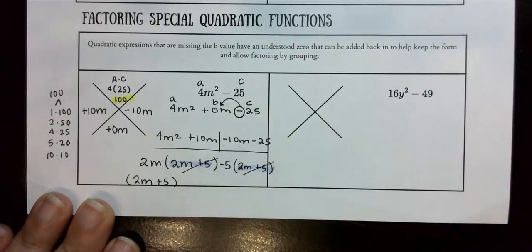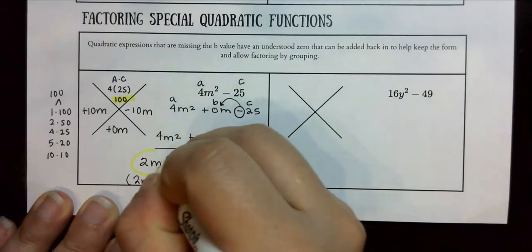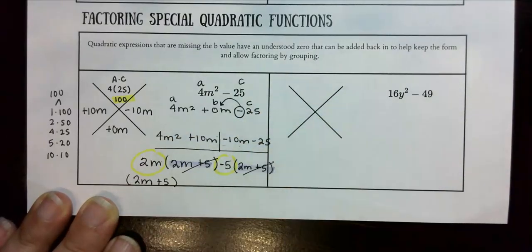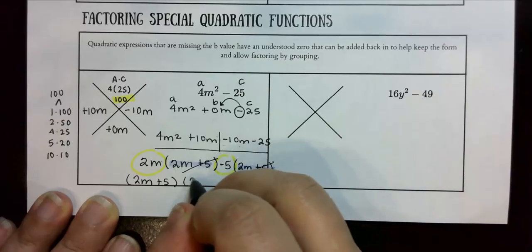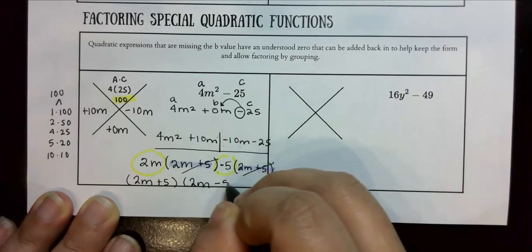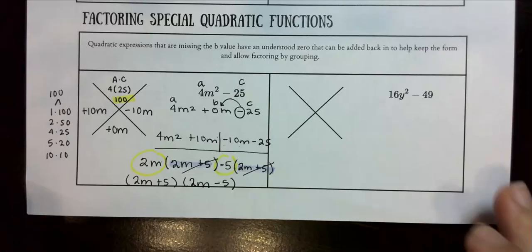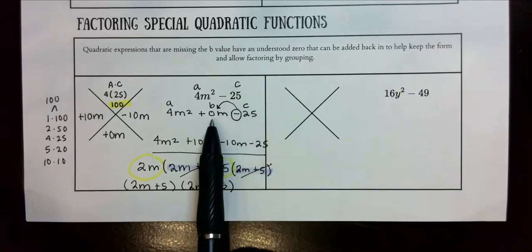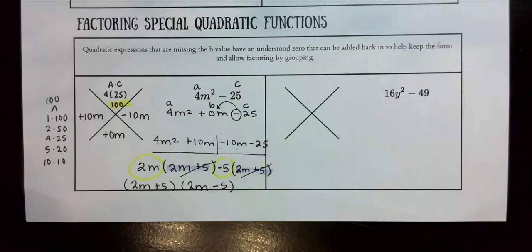Cross it out, and then whatever's left over gets put in the second one. The only reason it's special, there's two things that make it special. Number one, we had to put the 0 in the middle. Number two, notice that these are almost the same. That's a 2n plus 5, and this is a 2n minus 5. So that's the only way we get that 0 in the middle, if it's almost the same, but we have a positive and a negative.